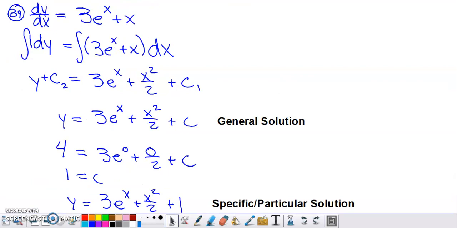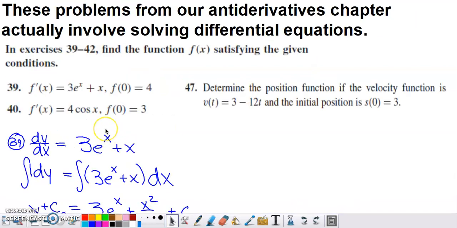Again, we did not call this sort of problem a differential equation when we solved it earlier in the year, but it really was a differential equation. So in the next couple of videos, we'll hone in on the sorts of differential equations that we're going to begin to see. They're not all going to be quite like what we did here in number 39, or what we could have done had we discussed number 40, or even this one here that gives us a velocity function and an initial position and asks us to determine the position function.